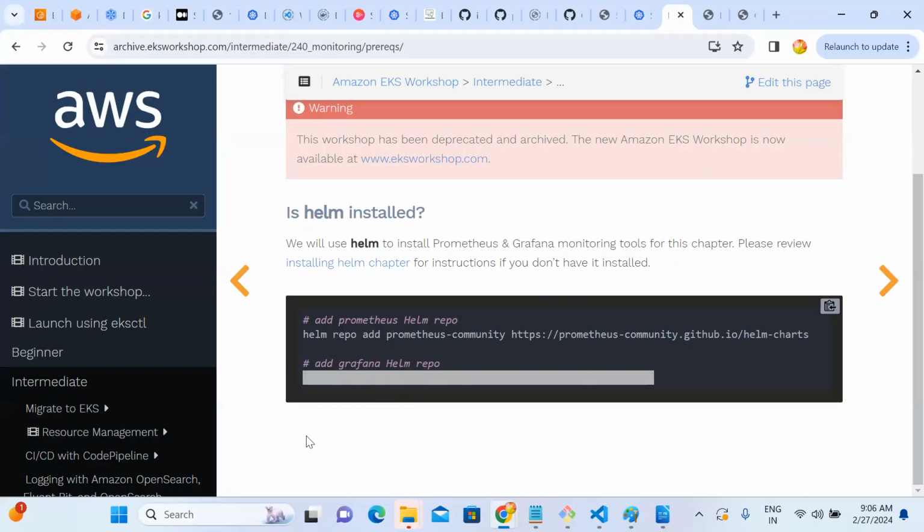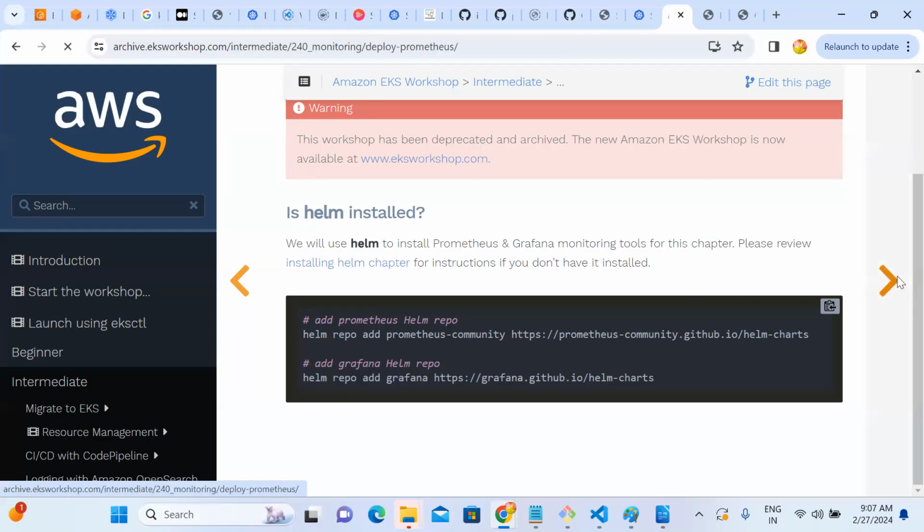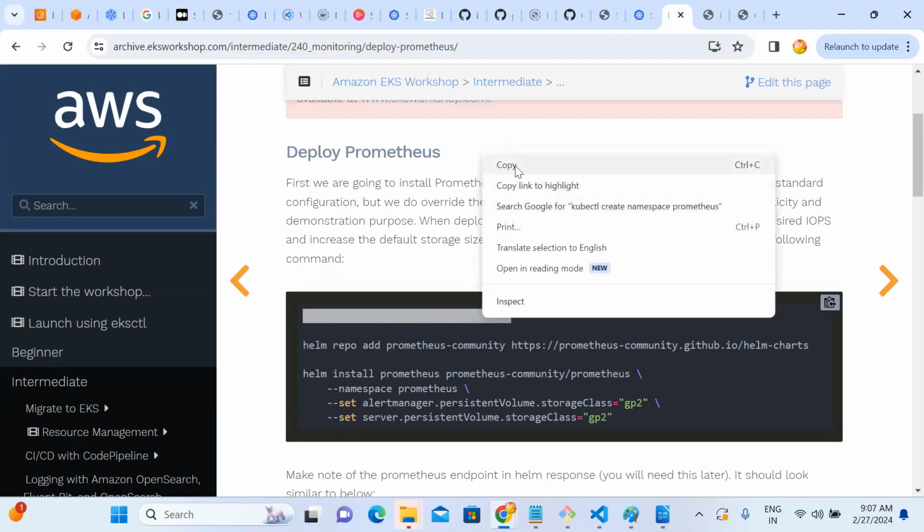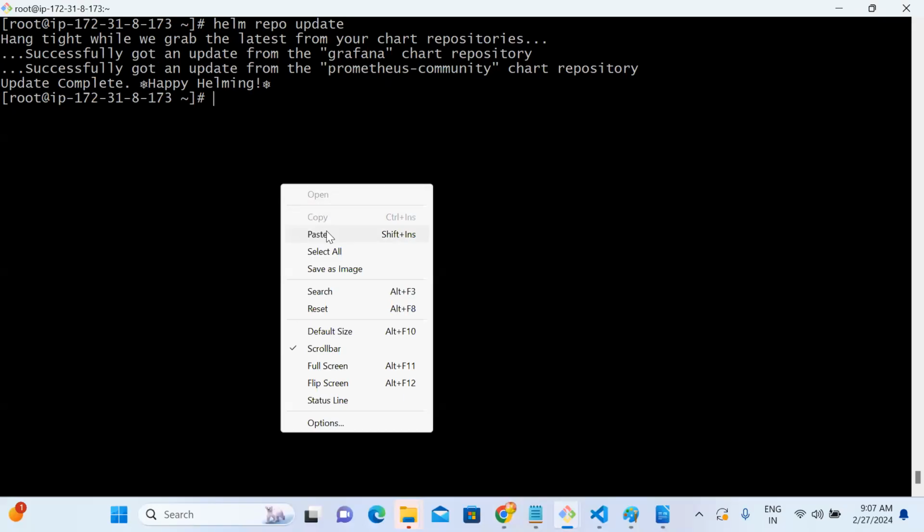We will follow these steps, but we will take our class concepts here. I will not follow all these steps; we will change a lot of steps here. With that, I was telling you helm repo update is a good command. Now, you know the story.